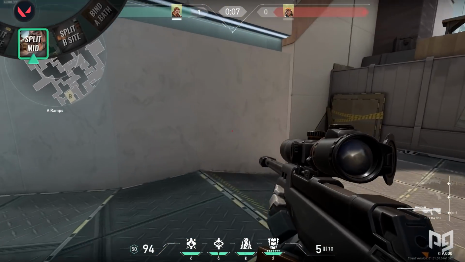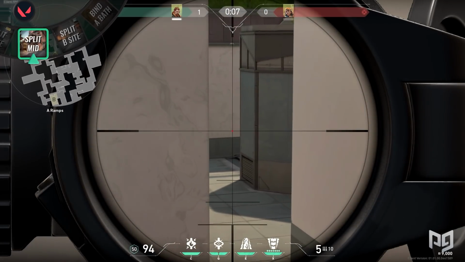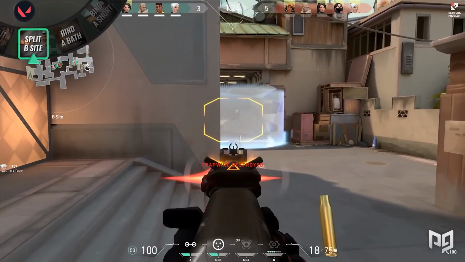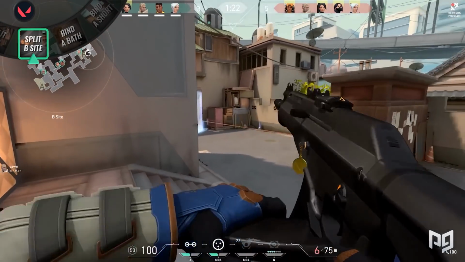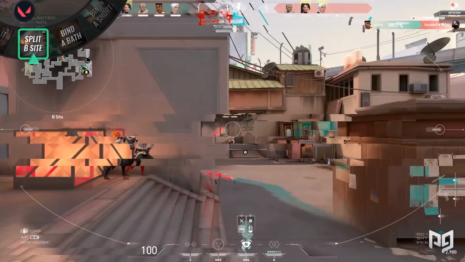For mid Split, Sage is highly recommended for the delay potential she has and is able to rotate for heals and resurrection. And our last spot on Split is on B. The common angle here is near the default box and behind the pillar. You can jiggle the spot, but it is kinda risky.